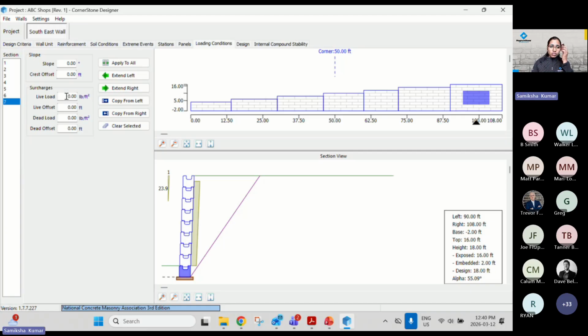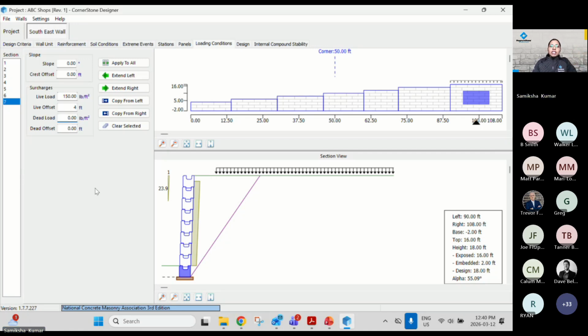And the live offset, so I'm going to assume 150 live load. The offset is how far the load is from your wall face. It has to be a minimum of 4 feet. You cannot simply put load directly here. Try and avoid it unless your project says otherwise. It does impact the design a little bit, not much, but a little bit. Also it depends on what kind of live load you have. For landscape, for example, probably the offset is going to be 0 because you have grass coming all the way here, you have some plantation on top. So it depends on the project.